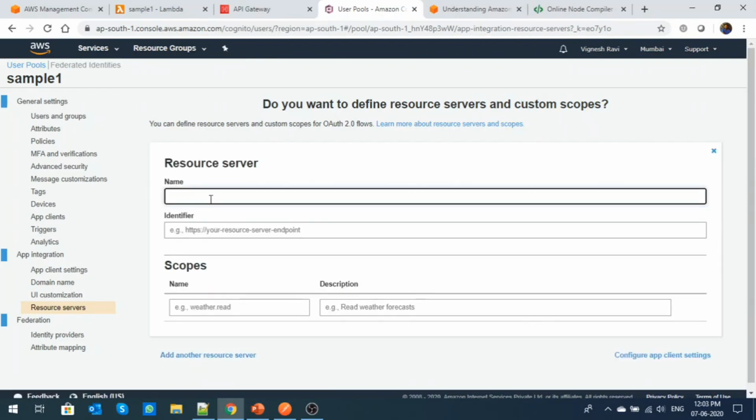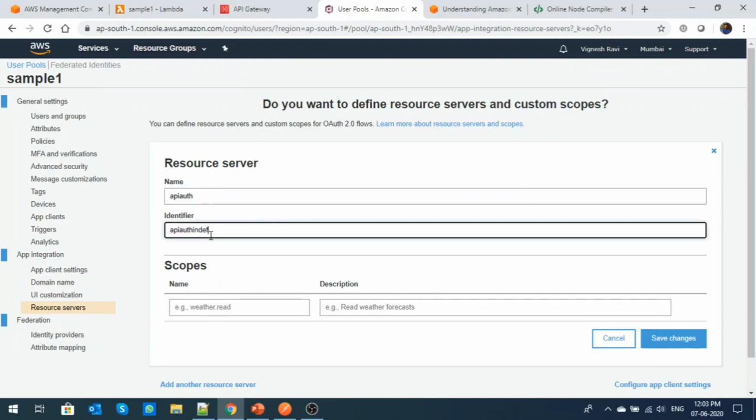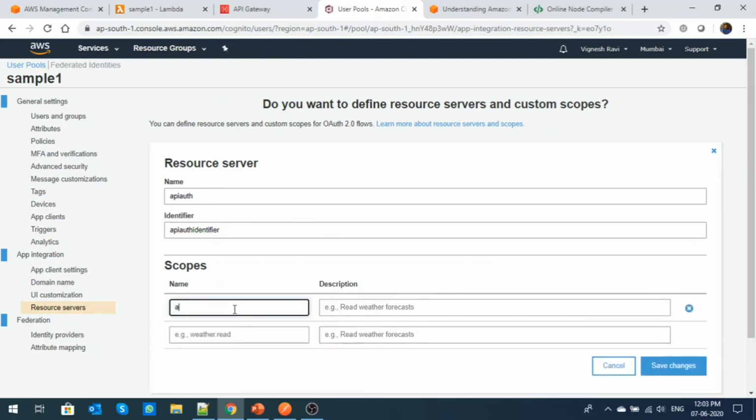The resource server is basically what you need to get authenticated: the API auth and the API auth identifier. You can put any name here, it does not matter. And I'm going to provide some scopes. The scope is what we need to define the purpose for which we are using this Cognito.